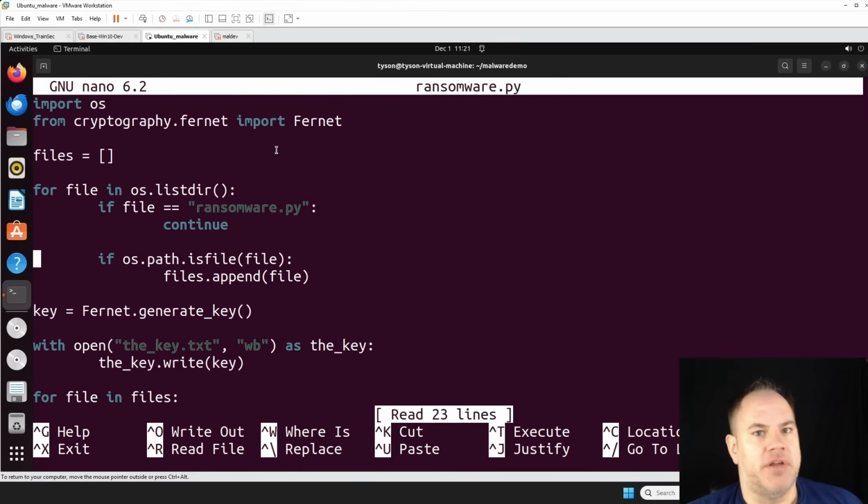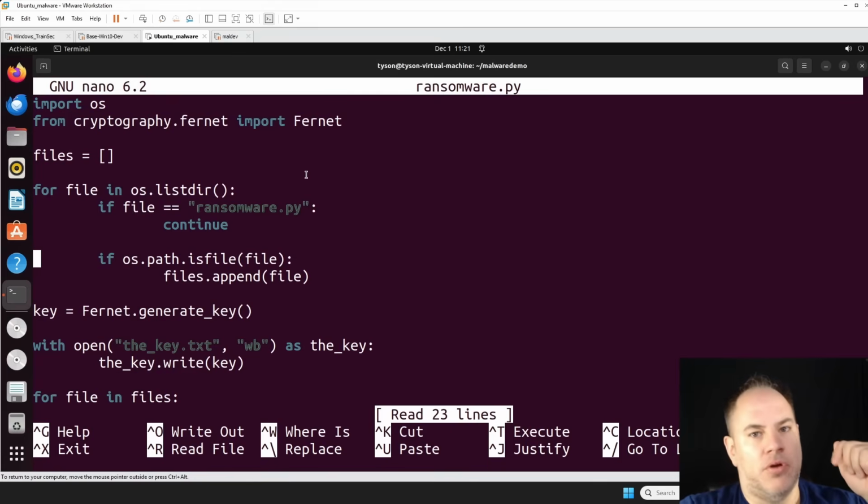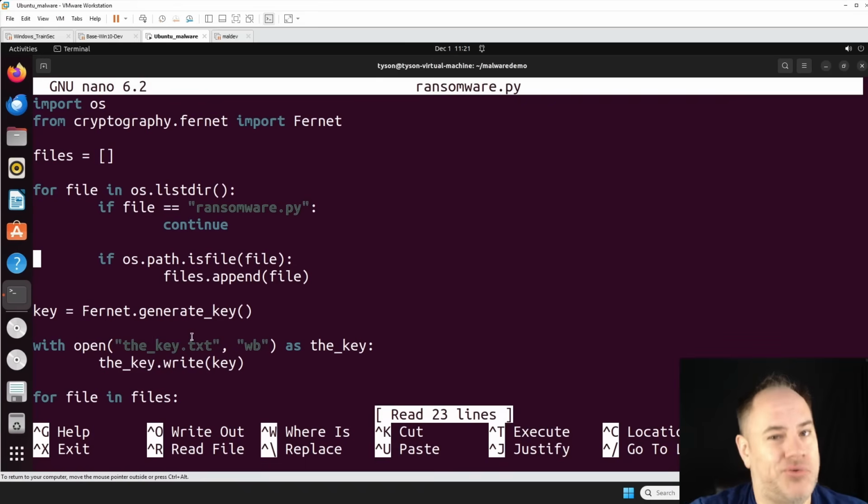And so we needed to save the key somewhere. Otherwise, we'd keep randomly generating keys, throw the key away, and now files are encrypted with a random key that we don't have. So I went back and added some functionality so that we could write the key to key.txt, and so we could have that key to decrypt for this video.